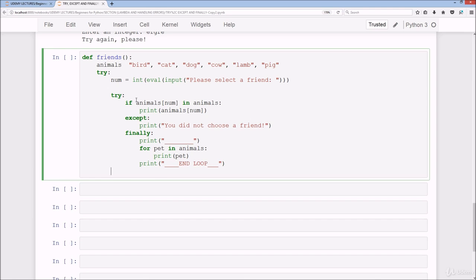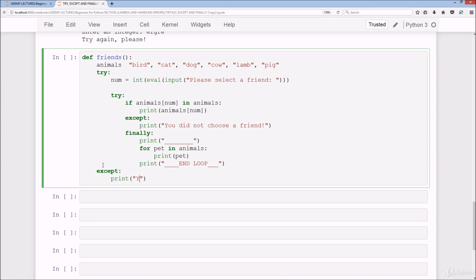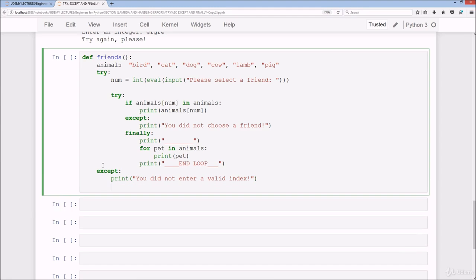And then of course we'll do an except. I'm going to do the except in the same line as the most outer try clause. Print you did not enter a valid index. And then we'll run the friends function.